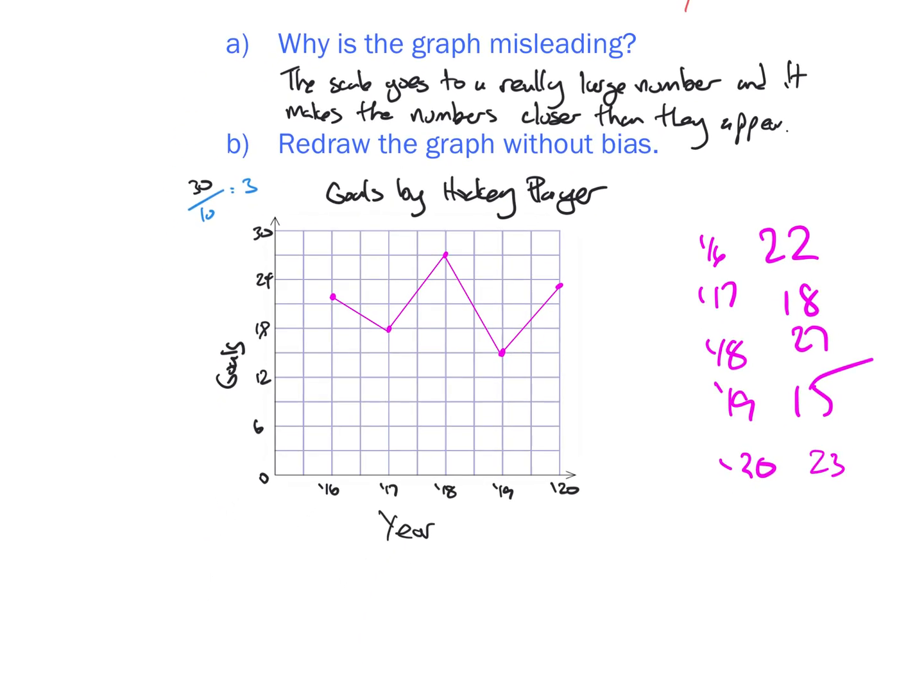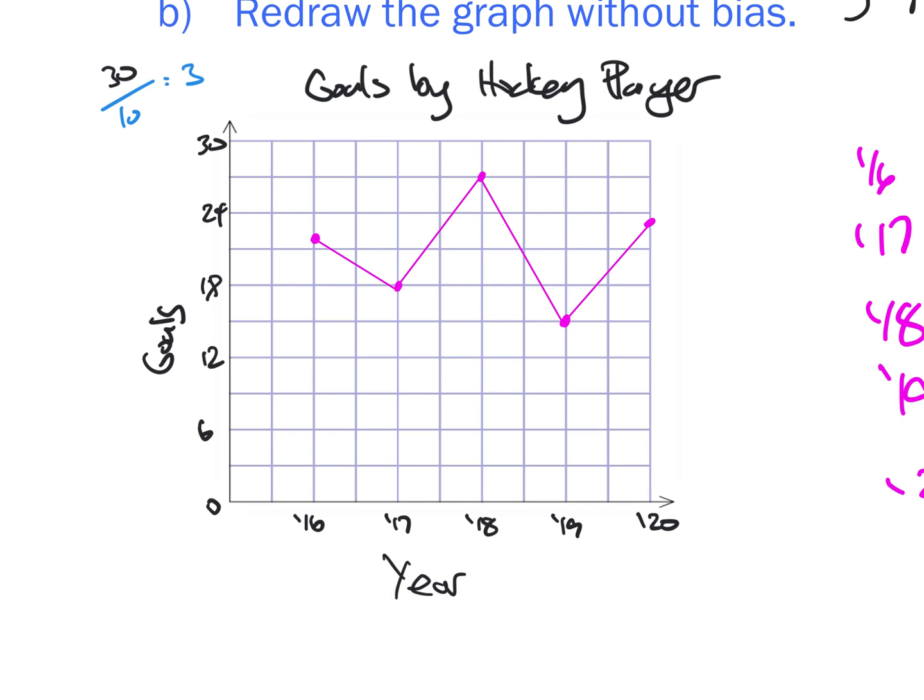And in the last example, what we did was we started at a number close to the bottom number, not 0. And what that does is the opposite. Instead of minimizing the differences between the numbers, that maximized the differences between the number of people who preferred McDonald's, A&W, or KFC. So we can really accomplish either of those two things by changing the scale. Now, in your assignment, they will touch on a couple of things that are even other ways of doing it, but these are the main ones that you need to watch out for.